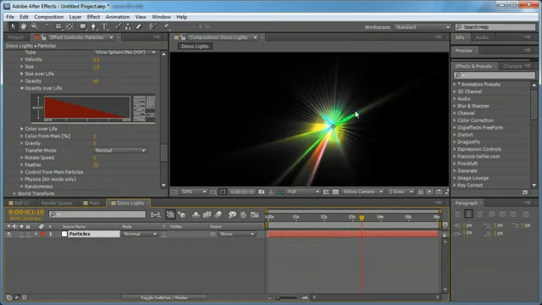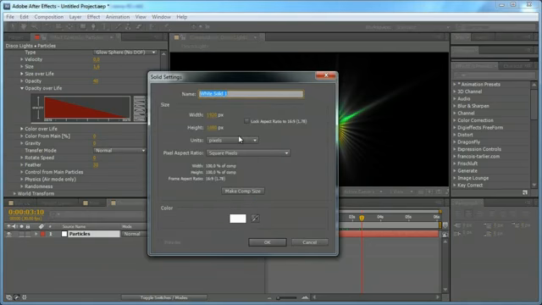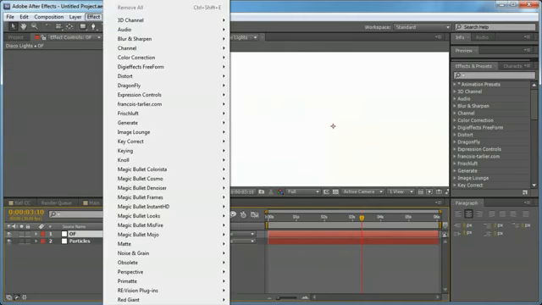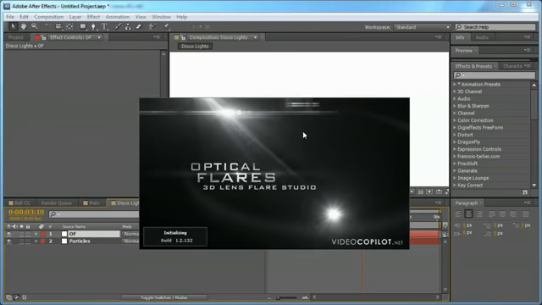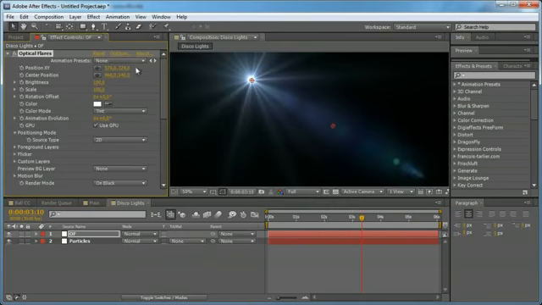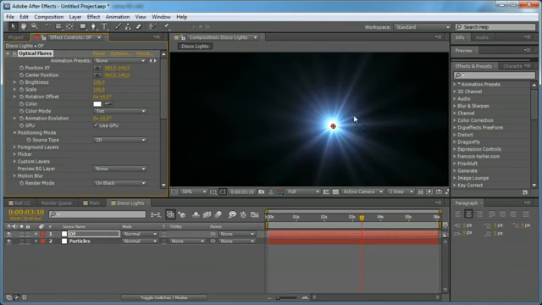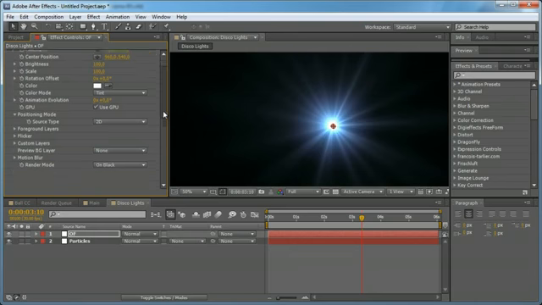And this is a part of our disco whites, so we need to create a new layer, and let's call it OF for Optical Flares, because we are going to use Optical Flares, but you can use any other plugin for lens flare like Knoll Factory. The flare type doesn't matter really.